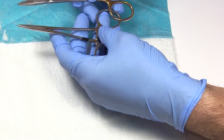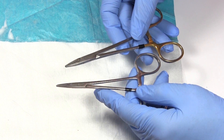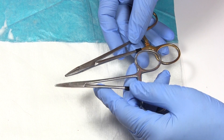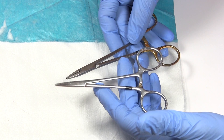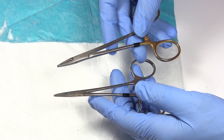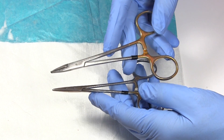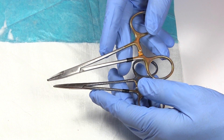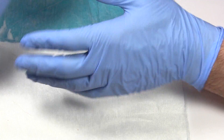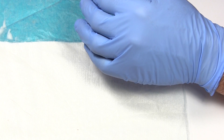First I'm just going to cover the basic equipment you need for sewing. You need needle drivers. Needle drivers come in several sizes — small and large. I generally use a smaller needle driver for smaller needles, 5-0 and smaller thread, and a larger needle driver for larger needles, usually 4-0 or 3-0, which is the bigger size thread.